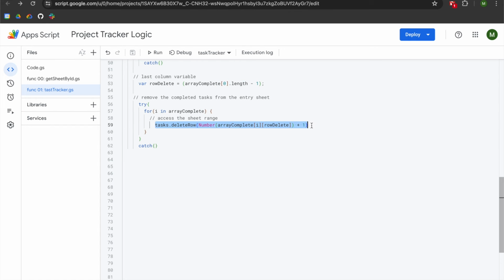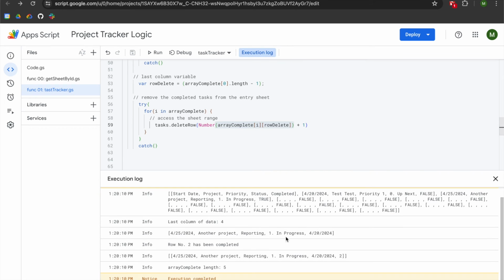We are leveraging the Number method in order to convert this value to a number so that 1 can be added to it to increase it from 2 to 3. If you do not convert this to a number, it will concatenate 1 with 2, and thus you will get a 2, 1 result, or your column number and 1 result.